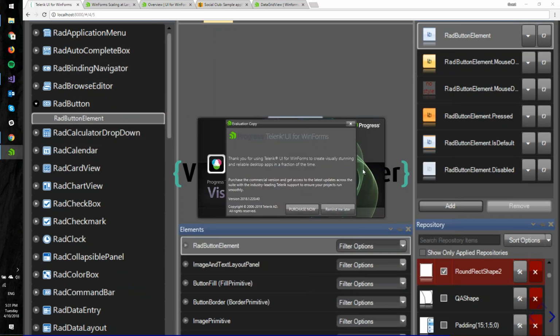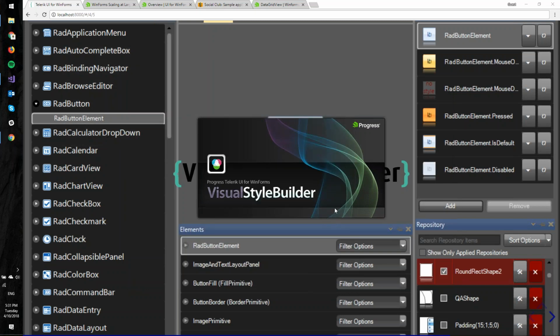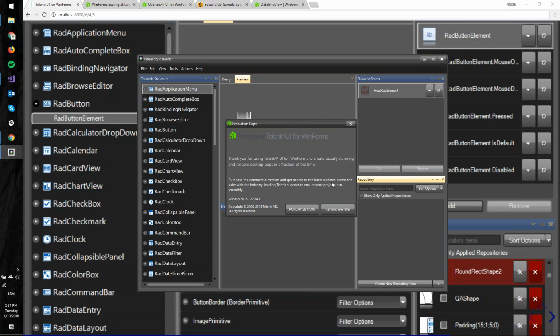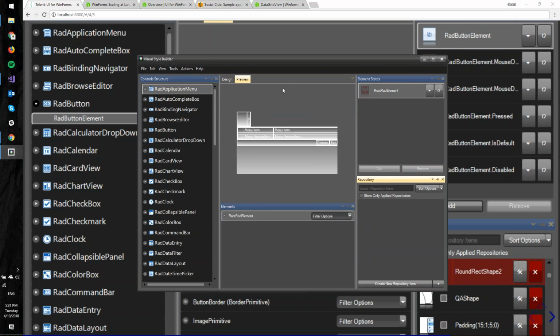So what's the Visual Style Builder? Well, it allows you to explore the building components and their structure, and also it allows you to either create a custom theme for your controls or leverage a built-in theme and customize it. So if you happen to be setting the same kind of properties over and over again to the same elements, if you want to make all of your buttons look like an ellipse, like we did in our previous coding exercise, you can do that very easily with a custom theme.